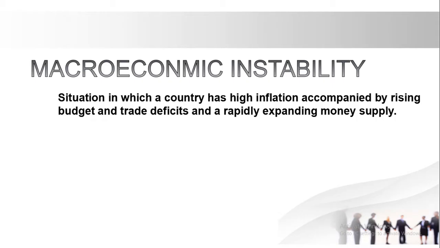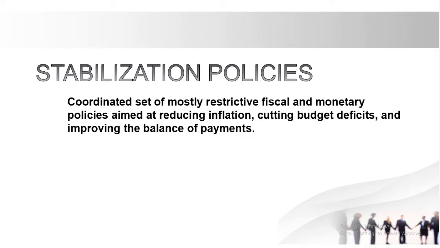Macroeconomic instability is a situation in which a country has high inflation accompanied by rising budget and trade deficits and a rapidly expanding money supply. Stabilization policies are a coordinated set of mostly restrictive fiscal and monetary policies aimed at reducing inflation, cutting budget deficits, and improving the balance of payments.